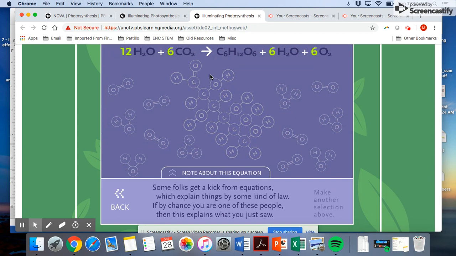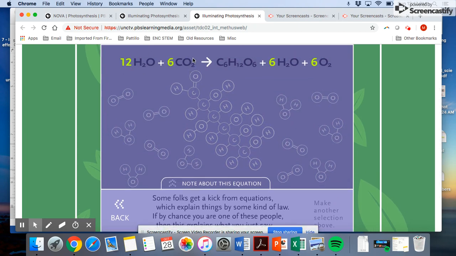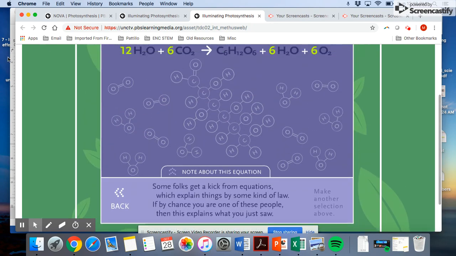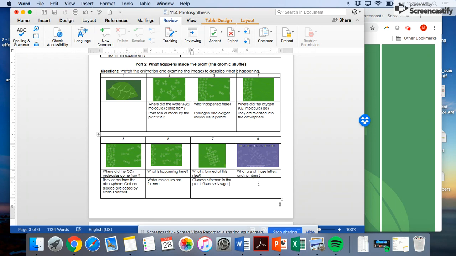Okay? And so what we see here is this is actually the chemical formula. We have water plus carbon dioxide. And remember that third thing we need here. You could tell your neighbor if you know it, the third thing a plant needs in order to make oxygen over here would be sunlight. This is called the chemical formula. The arrow separates what you start with and what you produce or end with. So you start with water, carbon dioxide, and sunlight, and you get glucose, water, and oxygen. Okay, and that is why plants release oxygen. They take in carbon dioxide, and that's how they produce their own food.